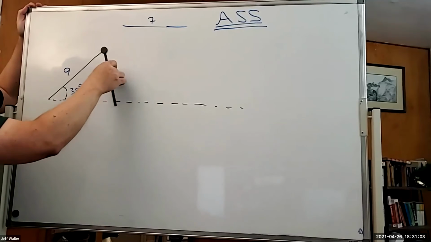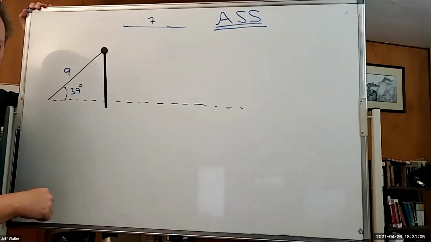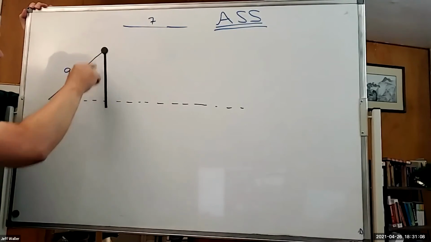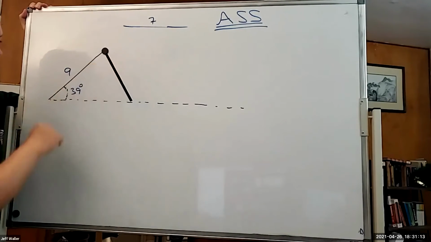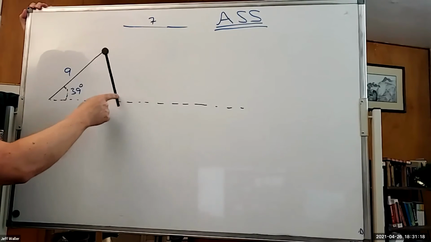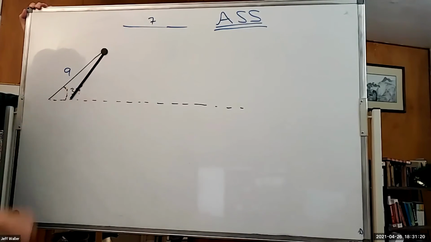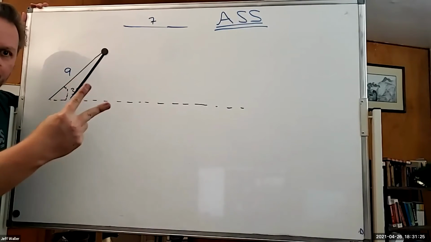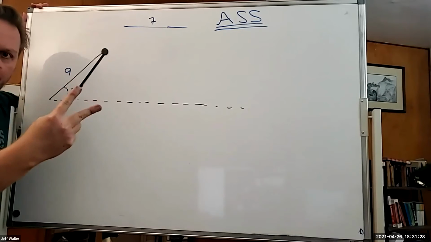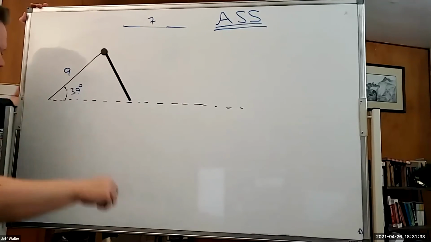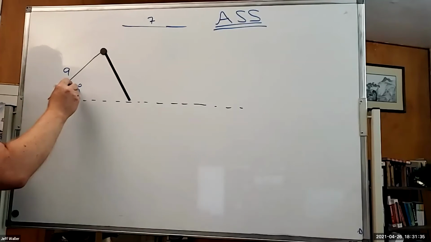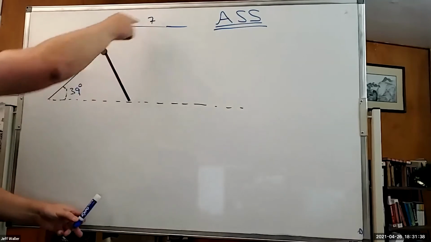Do you guys see why this is not an answer? Because does this make a triangle? No. So this obviously is an answer, correct? It makes a triangle. You guys kind of with me out there? But look, isn't this also a valid answer? This freaky little sliver triangle. Do you guys see what I'm saying? There are two possible triangles that meet the requirements: this angle, this length, and this length of a side.